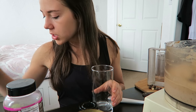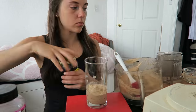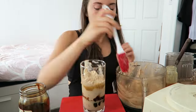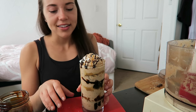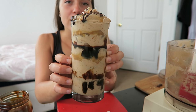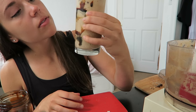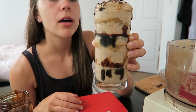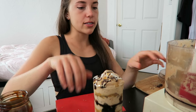When I layer my smoothies I don't have an exact set plan, I just kind of go with the flow — I might try to swirl this one. I'll time lapse the layering since I'm not sure how long it'll take. Here's the finished product with all my layers. I think it turned out pretty good — I'm going to quickly snap a picture for Instagram before it melts. It's actually more simple than you think, and decorating skills come with practice over time.